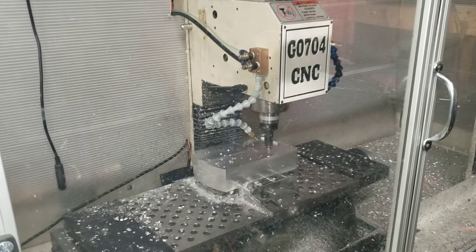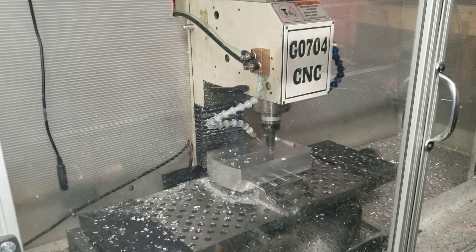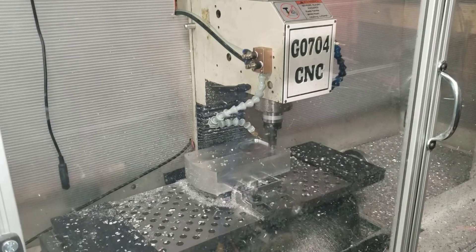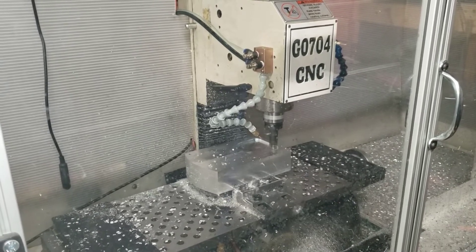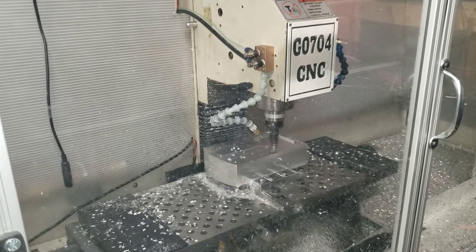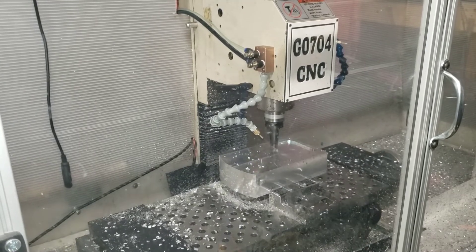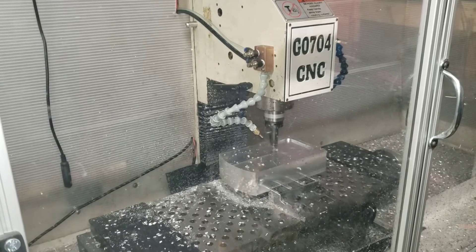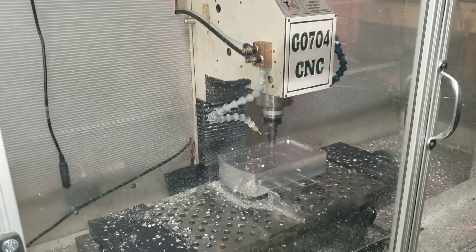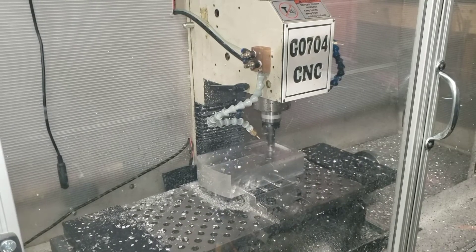I do have a column brace that I've designed and have the materials almost all on hand. It'll be a hollow rectangular aluminum extrusion with aluminum standoffs that are drilled and installed into it. It'll bolt to the back of the column and then be filled with epoxy granite. I think between adding the extrusion, filling it with the epoxy granite, the added weight and rigidity should take out some of the chatter and flex of the Grizzly G0704 column.